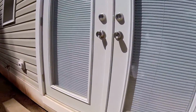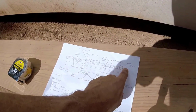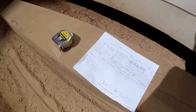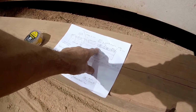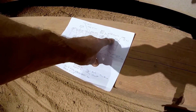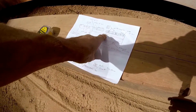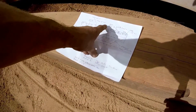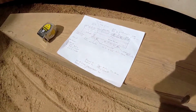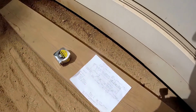Hey, tiny house, and there's 3 big dogs living here. This is the design. Of course, you've got a 40-foot long tiny house and a couple of doors. This was all hand done. Here's the plant design coming in, and of course the patio. Patio is about 30 feet long by about 10 feet out, actually closer to 9. And this is basically it.